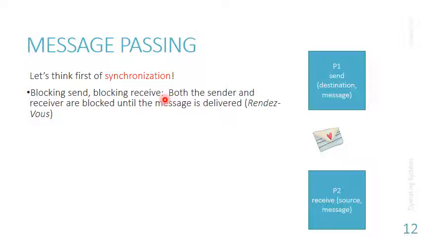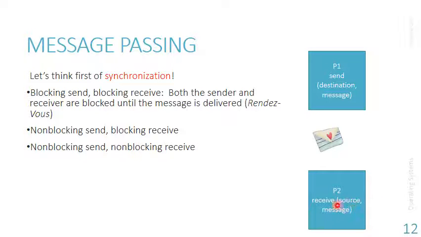that's one possibility. What if this guy wants to send to multiple things, or what if that guy wants to receive from multiple people? So you can imagine the different approaches as well. We could have a non-blocking send, so I can send it and then continue. However, this one won't be able to move until the message is received. Or it could be a non-blocking send and a non-blocking receive, and no one will care, I won't be waiting for the message to arrive. I'll just continue whatever I have to do. And of course, this depends on the implementation of the kernel.